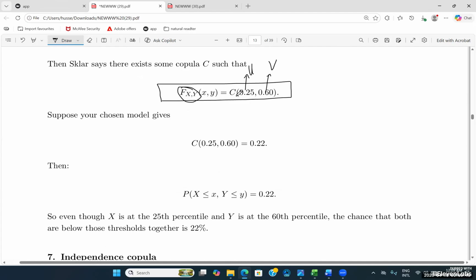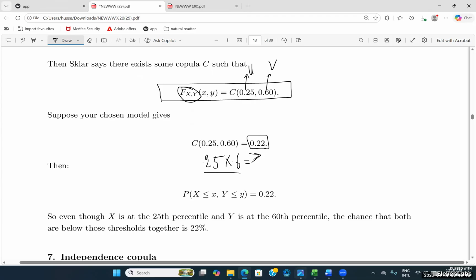So, in this particular instance, we are specifically asking about the probability of observing the x variable's value within the lowest 25% of its entire range, or its complete distribution of possible values. This is occurring simultaneously with the y variable, specifically when it falls within the lowest 60% of all its observed data points. The probability of this specific event occurring, or degree of dependence observed in this context, is precisely 22%. So, you would multiply 25 by 0.6, and that result will give you the expected value if there is no dependence present. Then you can compare it with the copula dependence. If that value is higher, it indicates that we have a significant dependence.